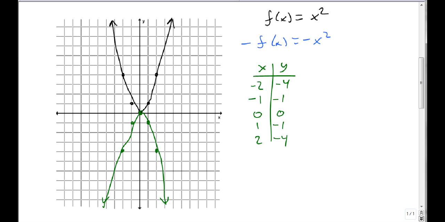Now for this particular example, a horizontal reflection wouldn't do much because we'd put it inside. And so if we were to look at f of negative x, well, that's going to be negative x squared, and when I square negative, it just becomes a positive x squared. So horizontal reflection doesn't make any sense. And for terms of what we're doing in this course, we're only going to focus on vertical reflections, not horizontal. We'll see a few of them, but we'll talk about them in more detail when they come up.